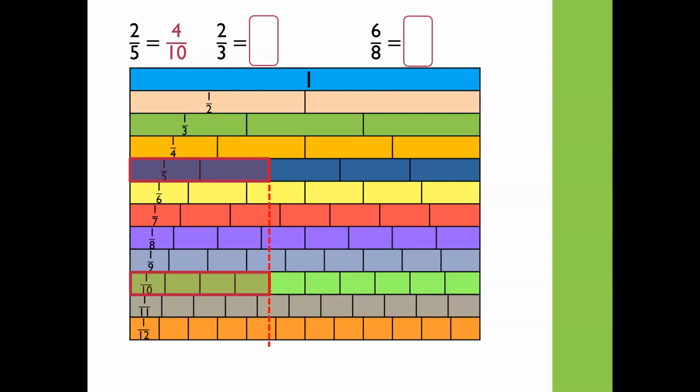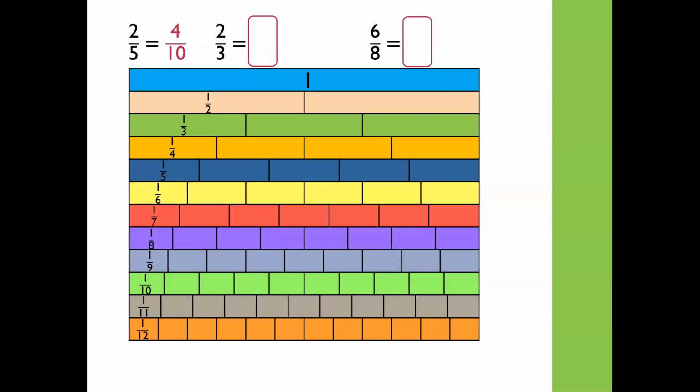For our second example, we start in just the same way by finding 2/3 on the fraction wall. Then using a straight line, we look for equivalent fractions. We can see that 4/6 is equivalent to 2/3. However, if we continue the line down, we can see that our line also meets an equivalent fraction on the blue 9ths bar. So 2/3 is also equivalent to 6/9.